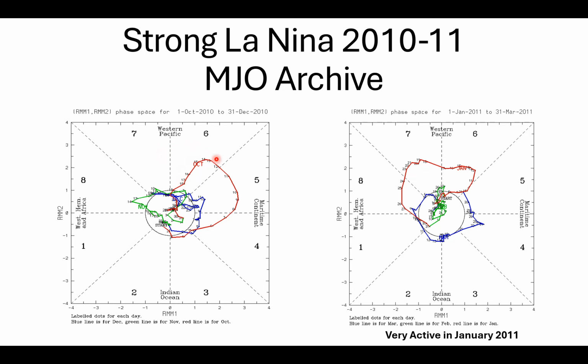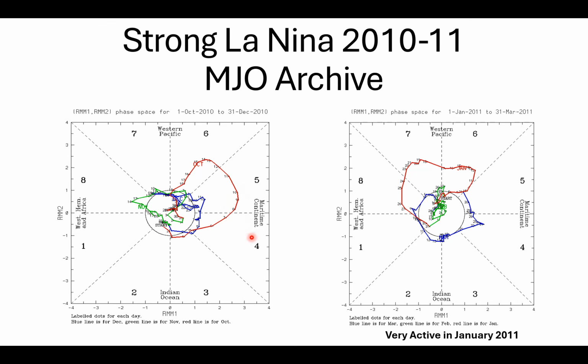Now, the farther out you get from the center small circle here, you notice I have a small little inner circle at the center of the diagram. Whenever the lines are within the small inner circle, that basically means the MJO is very much negligible. It's not having much of an impact on the weather. However, the farther out and away from the middle of the diagram the lines get, the further away they are from the center point, that indicates a stronger magnitude MJO and much greater impacts.